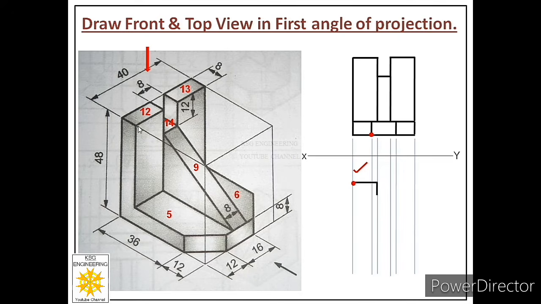Now we have to draw this length. This length will be again of 16 millimeters. Now we have to complete face 12 by drawing this height. So how much, sorry, this is width. So how much is this width now? It is again 8 millimeters. So we are ready with face 12. After that, we have to pick next parallel face, and next parallel face is 14. So let us plot face number 14 next.